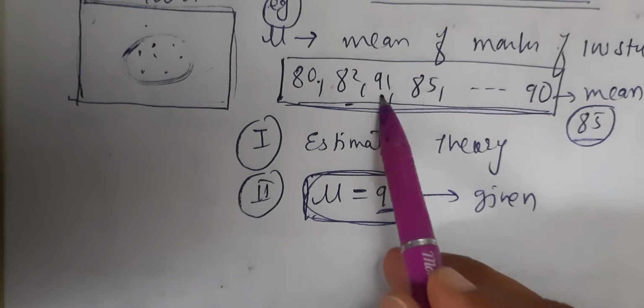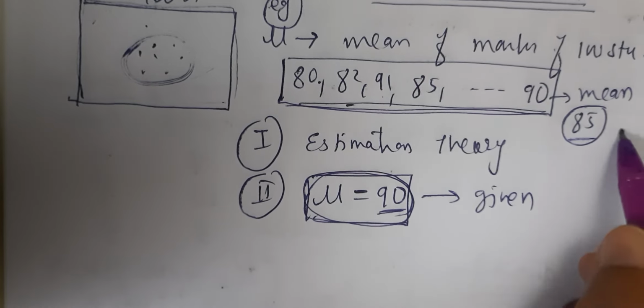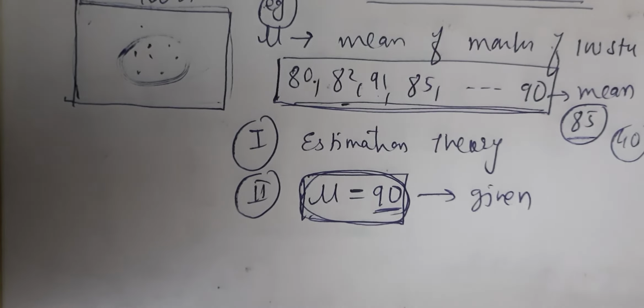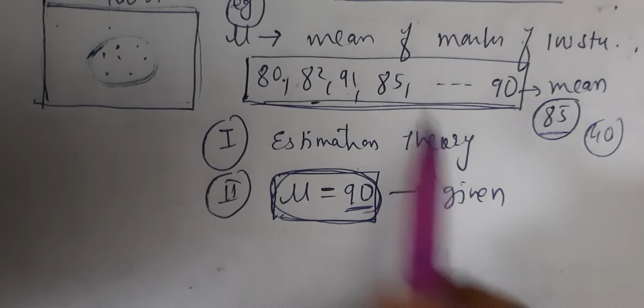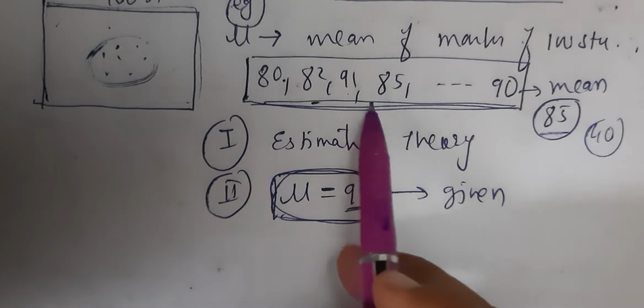But if we are getting the mean of the sample somewhere around 40, then obviously we will say this 10-student mean is 40. How can the population mean be 90? So we may conclude that the statement population mean equals 90 is false. In short, in non-mathematical, usual daily language, we have to cross-check whether this statement is right or wrong.